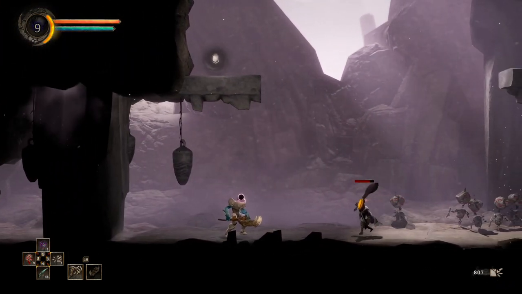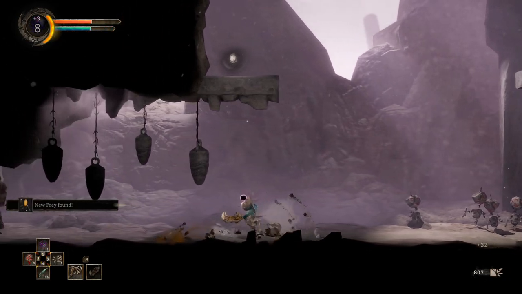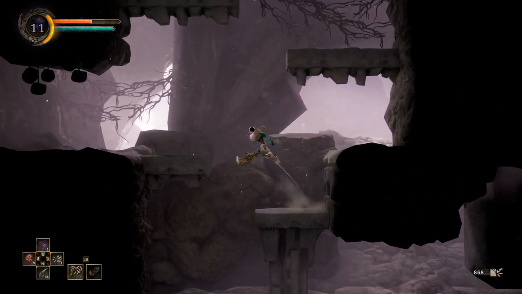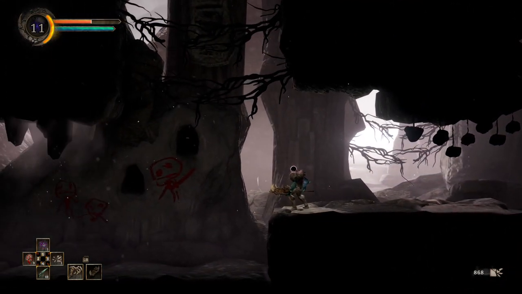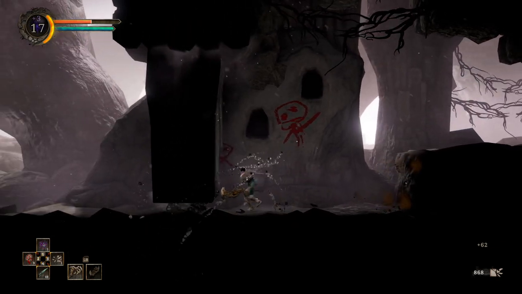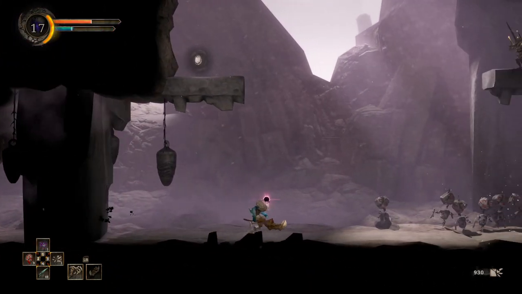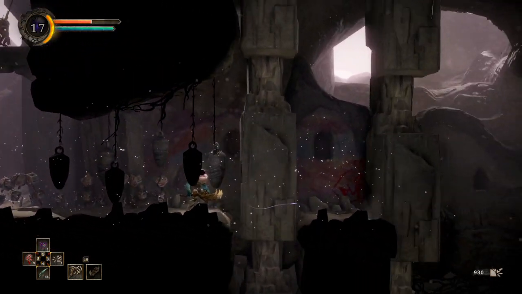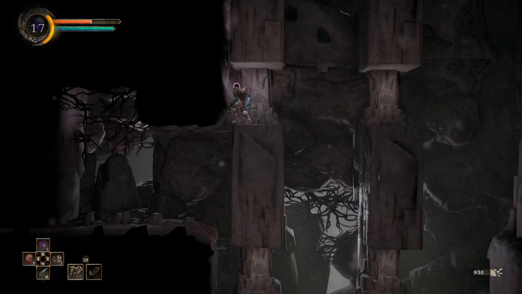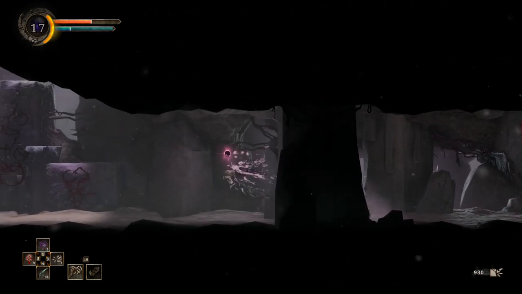No, these are also different enemies. New prey found. All right, that guy got eliminated. Maybe we can continue going down. I'm not sure where we would find the other side of this. I was hoping that we could find an easier way in there, you know? Oof, that was almost bad.